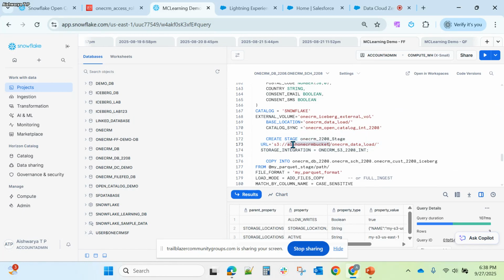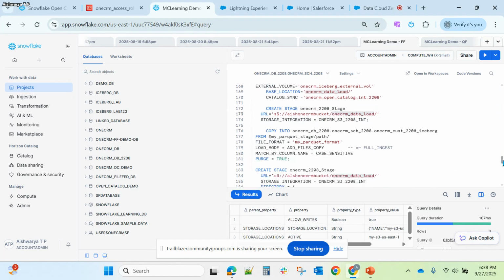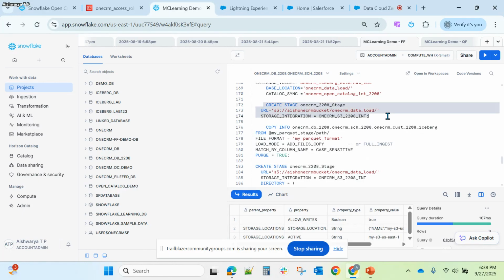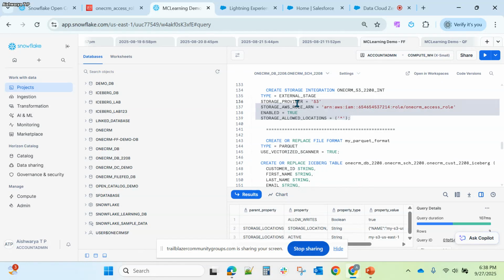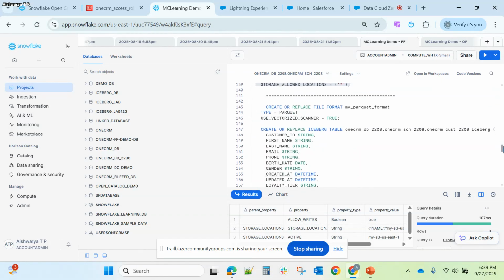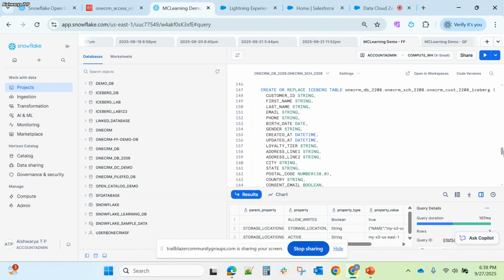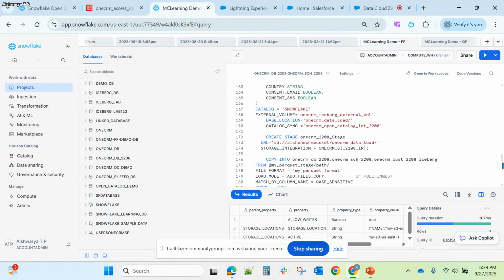Okay, so I'm using this bucket, Aish1 CRM bucket. And if you remember, we use this base location, so that one you are going to use here. What's currently happening is I'm establishing a connection between AWS and Data Cloud indirectly through this staging. In my initial setup, I missed this particular step. I stopped only till here, and it was not bringing me any data. Connection was established between Data Cloud and Snowflake, but it did not bring any data.